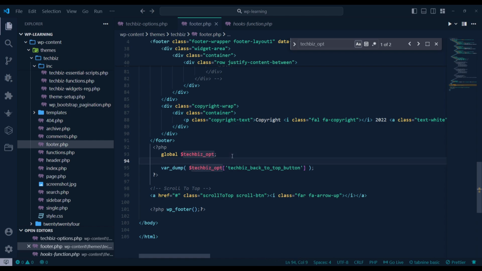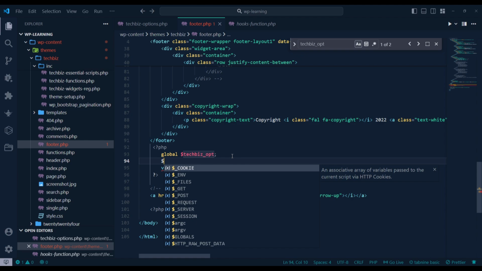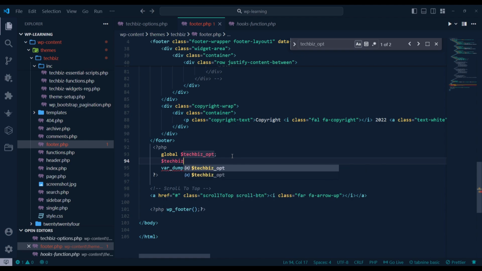Okay, so we need to check here in the footer.php. I will make a variable here first, take this back to top, then I need to make sure this is here.